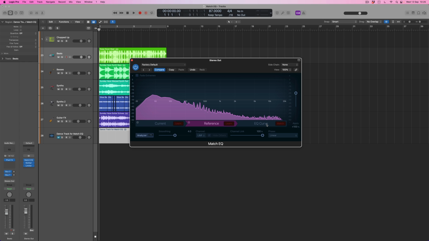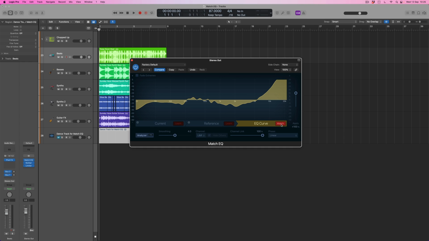And then what I have a chance to do is to come to this EQ curve, and I can press match. And what will happen is that Logic will then produce the difference effectively so that the frequency content of our reference track can be applied to the current track. Now, we can certainly see that it's going to town with all of the extra frequency content that exists in the reference track, and it'll be very interesting to see how that applies to the source track. So I've now muted our reference track again, and let's listen to the EQ curve applied to our current track from the reference.